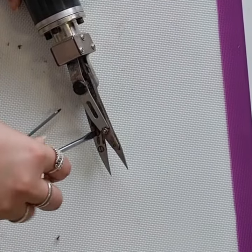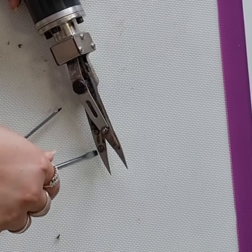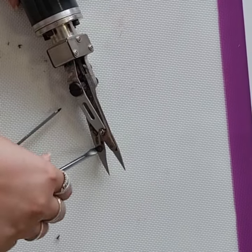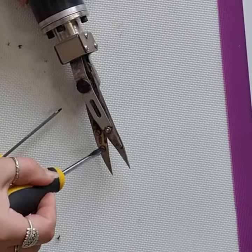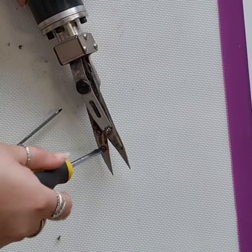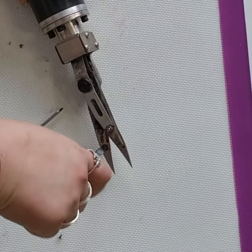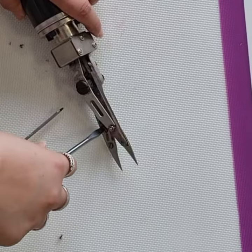So definitely make sure you have the right size screwdriver too, because you don't want to rip these screws and then have to replace them and then grind that side down, because that's not a tool that most of us have to work with. So just unscrew. It's a bit finicky.